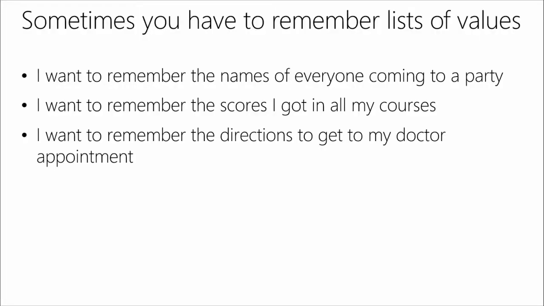You might need to remember all the scores you got in the different courses you're taking, because you need to calculate your GPA. Maybe you need to remember the directions to get somewhere. There are so many map applications now that tell you turn-by-turn directions, but I need to remember: go down this street, turn right, then turn left, or go north on this street for 1 kilometer. I am a Canadian, so I did go with kilometers. Then turn right, and so on. So there are a lot of situations where we're given what works out to be a list of different values. So it's important, when we start problem solving with code, that we have an ability to work with and remember those lists.